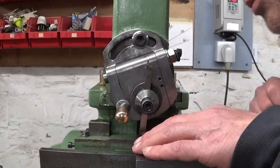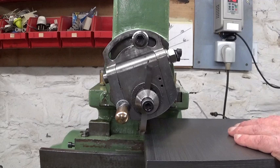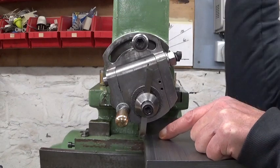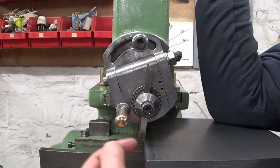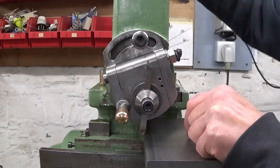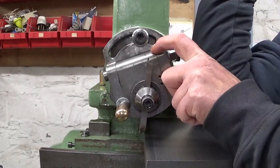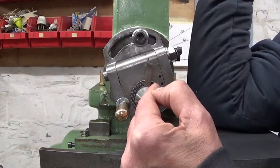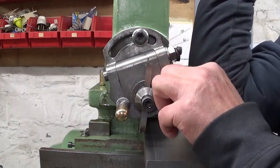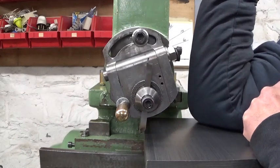A part of the explanation could be, let me show you, this is the maximum travel of the table, can't go any further. So to be able to put the tool over the edge this side, I had to put it a little bit in an angle, which of course changes the geometry of the cutting tool. So before I take the second pass, I'm gonna put this clapper straight, which is gonna move the tool a little bit more to the left, and then I can put it nice and square with the work, and that I hope will be better.